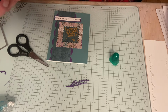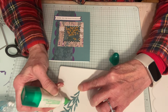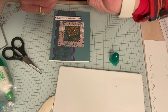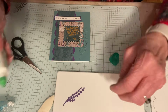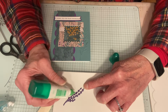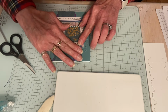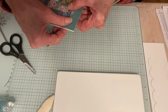Let's start gluing. I am going to use the back of this for my glue since I don't have my silicone craft sheet with me. Little taps of glue all over this. Tiny taps. Okay, and then, bet you thought I lost the lavender, but I didn't. I knew right where it was. I just love this white, I call it green glue. It's really white glue, but I love it. You can just get tiny little specks. That is so stinking cute. Just want to hold it till it's set.